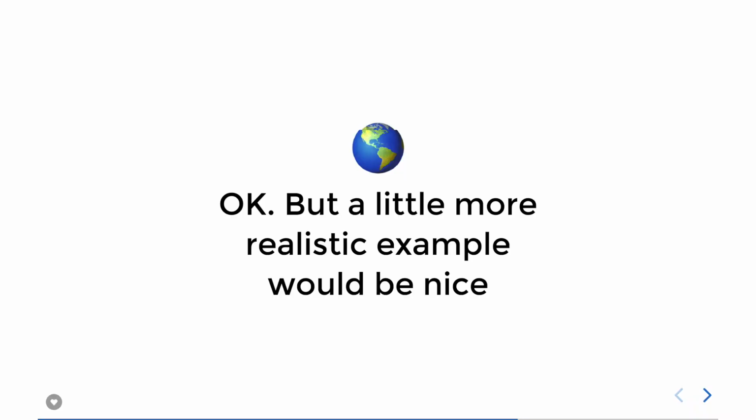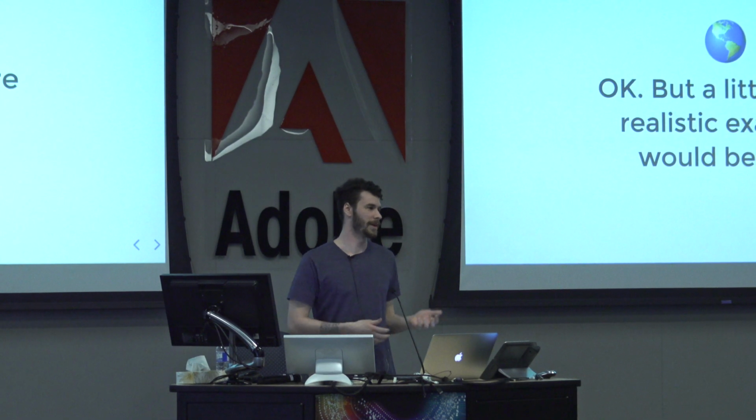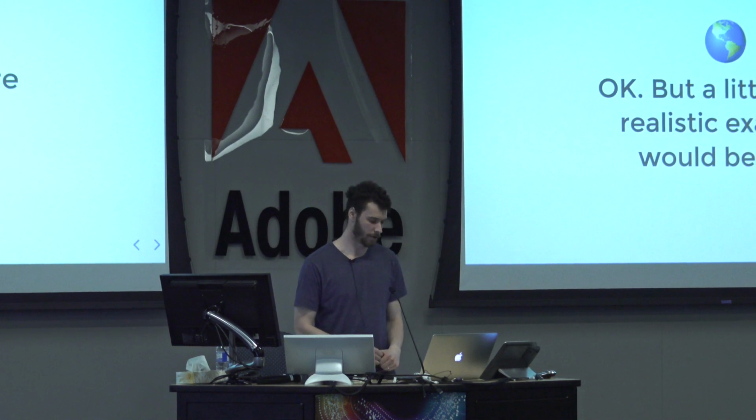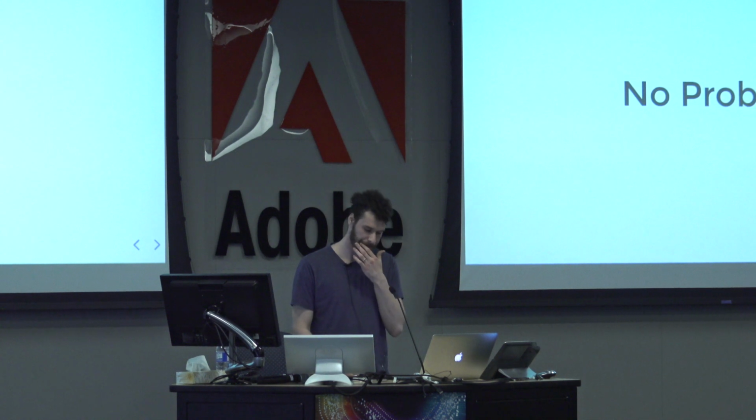Good. OK, so I've been showing you these little examples. Like, yeah, I can write some file that doesn't make any sense. I can do some network requests that are kind of nonsense. But actually, how do you use this in the real world, where we're making API requests, multiple of them, combining them together and doing all those async operations that we want to do with promises? How do we do it with observables? No problem, I say. I will tell you.